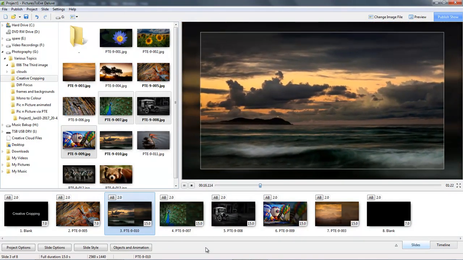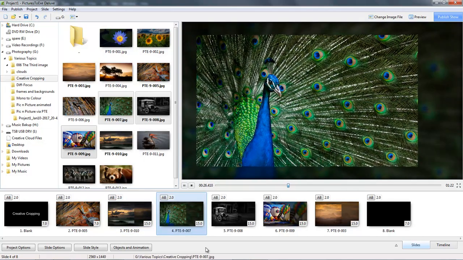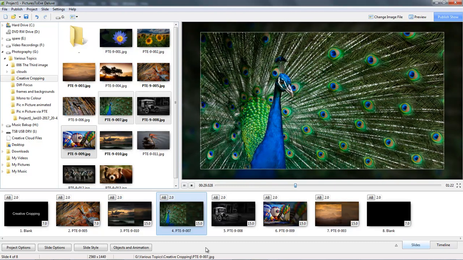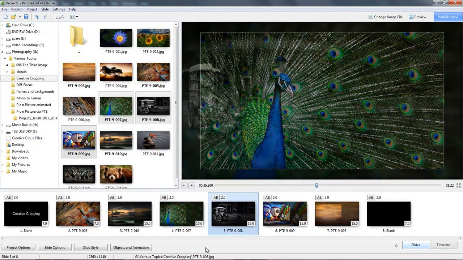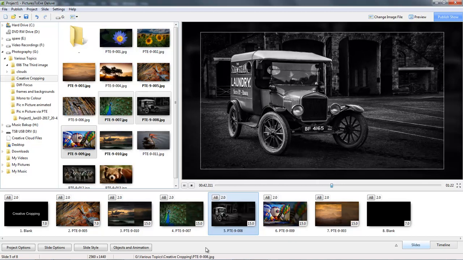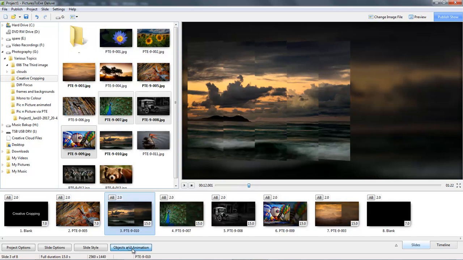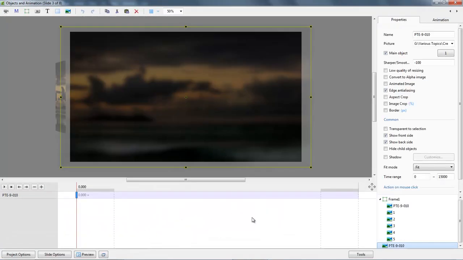We do have one more opportunity here, which I'll come to in a few seconds. We'll just watch 2 or 3 of these. We could have the image, once it's on screen and viewed for a little while, we could have the image moving off to the right. It's an option that we can try. Let me stop at this point. We'll go back into the objects and animation screen. There's a couple of things we can do.